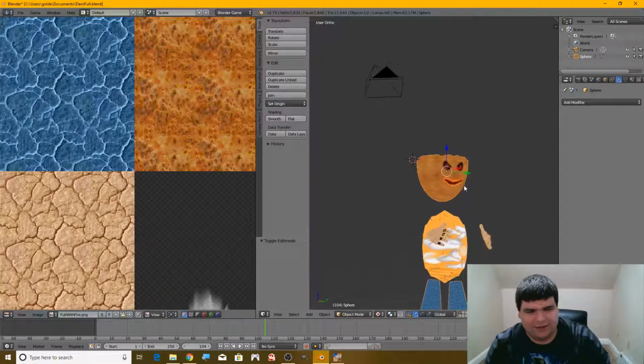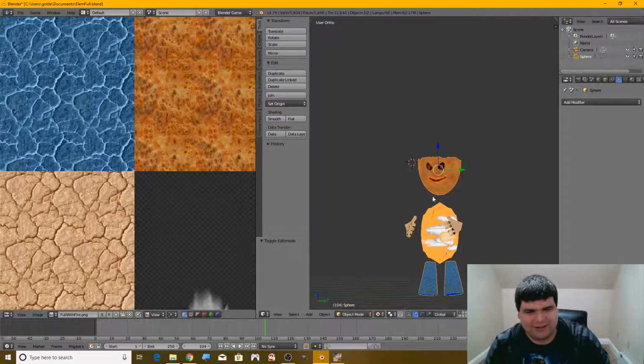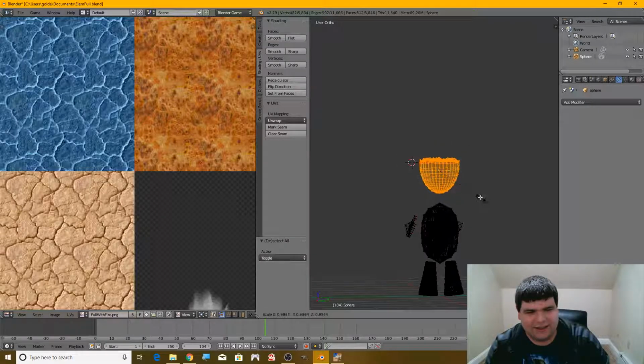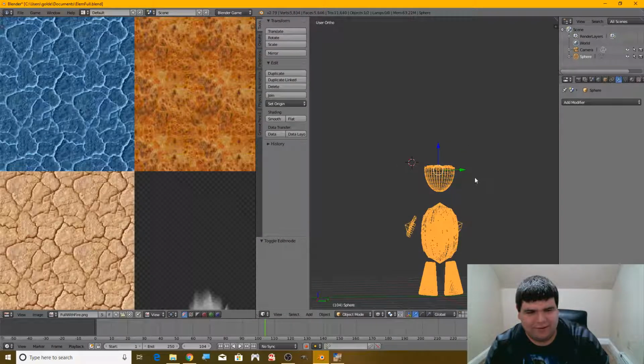Is the head a little too big compared to everything else? Give me whatever advice you can think of. I may be struggling a little bit with this. We'll see what it looks like with particles. Yeah, give me whatever advice you think I could definitely use with this. I know basically nothing about character modeling. I will be so excited to actually put this into an actual game and start playing with it. Next time we'll be doing the rigging and hopefully some basic animations. We'll see if I get that far.